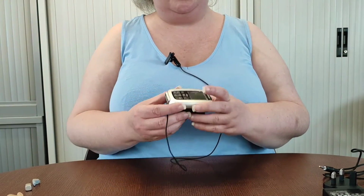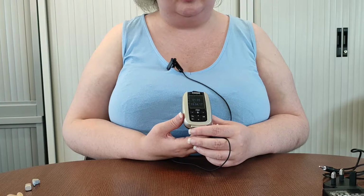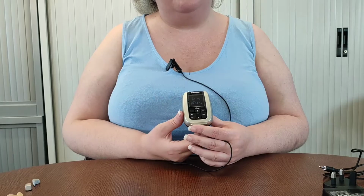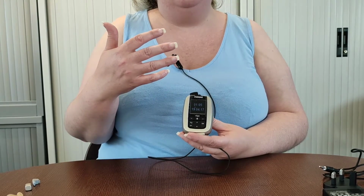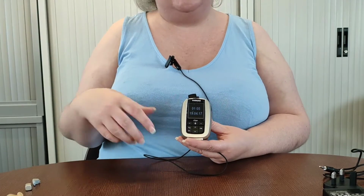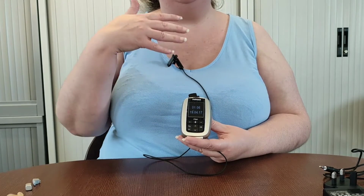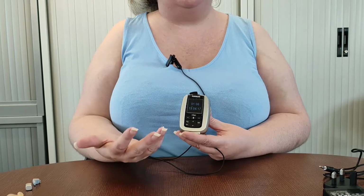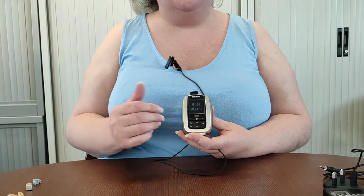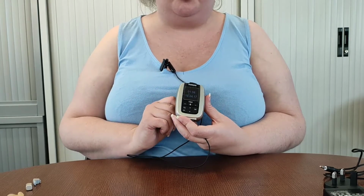So what does this device do? So when it's connected up to your learner's hearing aids or other device that they are using, their listening device, it will allow them to hear you in a much clearer fashion and a louder fashion, because they're going to hear you directly to their device. It's going to travel to their receiver, which I'm going to show you in a minute, and that will mean that it's not losing or being distorted through travelling through the air as it would normally travel, that sound. So it just means they're having a better listening experience. Also, it also cuts down on some of that background noise that they might be experiencing in the classroom.